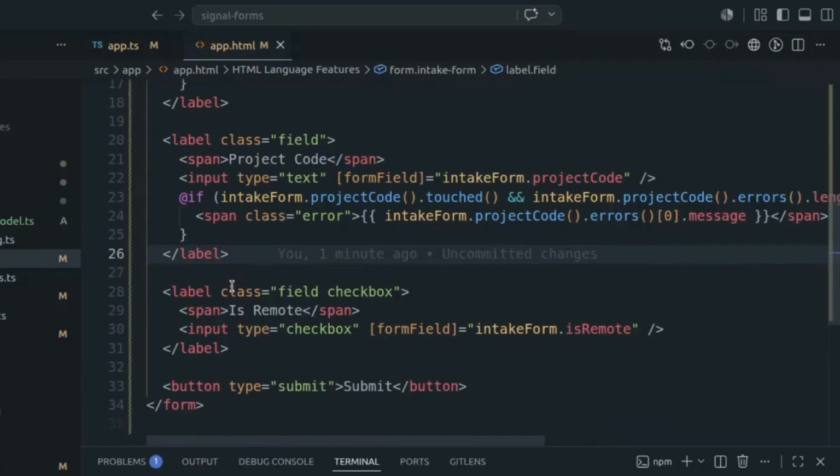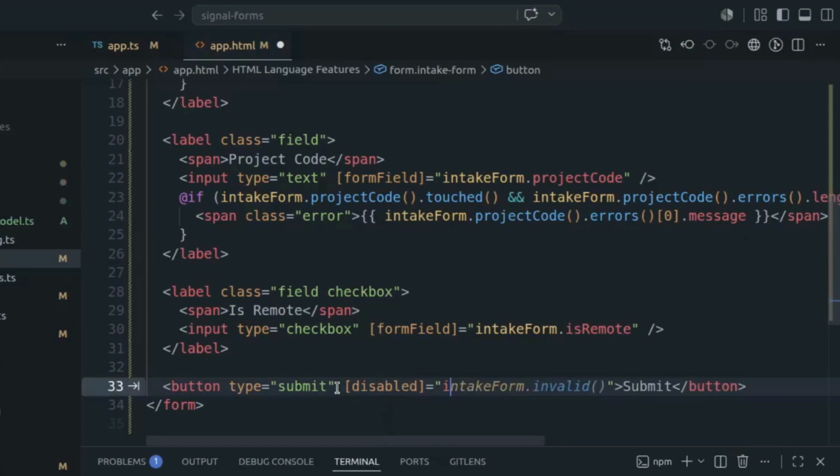Okay, and the same thing goes for the checkbox, but we don't have any validations applied while defining our form for the checkbox. Okay, so we'll keep it as is right now. Now we can add the disabled condition over here, right? If the form is invalid, we can show the disabled state to the submit button, right? So I'll add disabled over here. Okay, and then I can add the intakeForm.